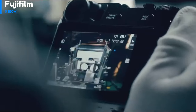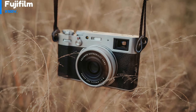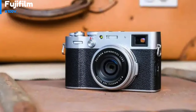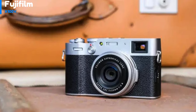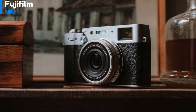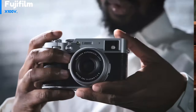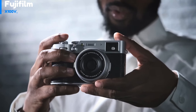The Fujifilm X100V captures a wide dynamic range, which is great for high-contrast scenes, and has a high-resolution sensor that can record 4K video at up to 30 frames per second. With 10-bit 4:2:2 video output via HDMI and F-Log support, the camera is suitable for both everyday and cinematic shooting. However, extended takes in 4K can cause the camera to overheat, which can be challenging during filming. The high-speed recording mode in FHD allows you to record 1080p footage at up to 120 frames per second, with slow-motion playback available at 2x, 4x, or 5x. One downside is that it has a single SD card slot located at the bottom, which can be inconvenient when using a tripod.